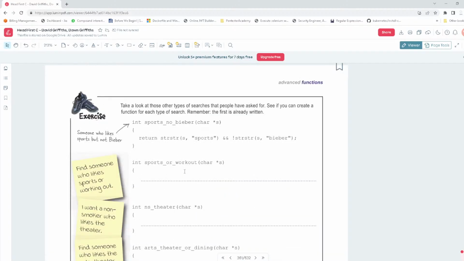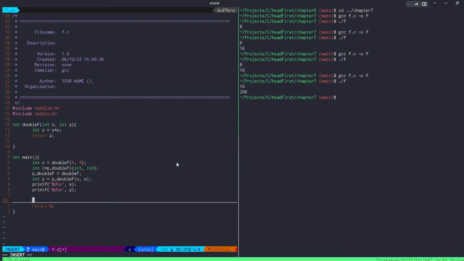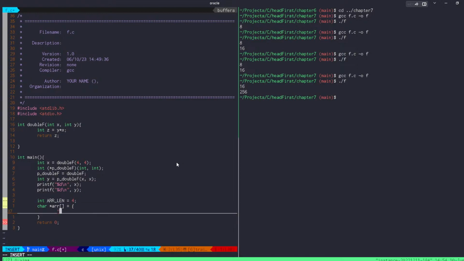So now we can go back to our code and write a little bit of code for that. So what was our code? We are creating an ARR length which was approximately 4, and then we were creating a character pointer to our array, ARR, which will be an array of elements.